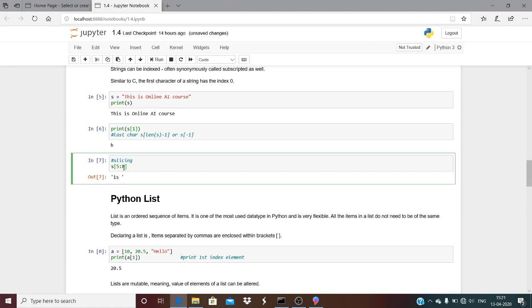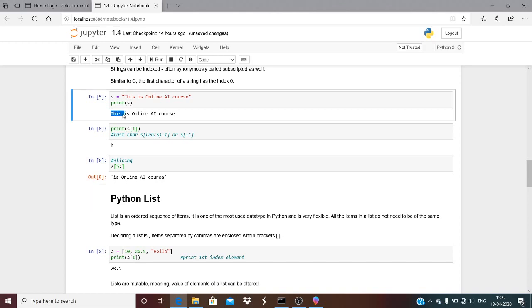Or you can use 5 to the end. This means to the end. If we leave it blank, it is still the end. And space is also considered an address, so it will contain an address. So if we run from 5 till the end, this is the fifth address. You can see it above. From here it will print this much. See the cursor, this will print this much from fifth.